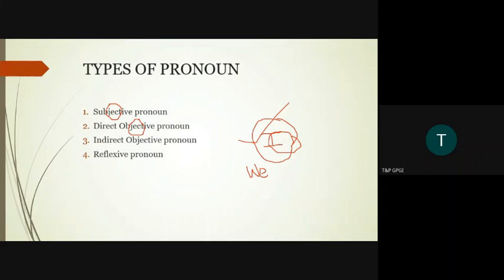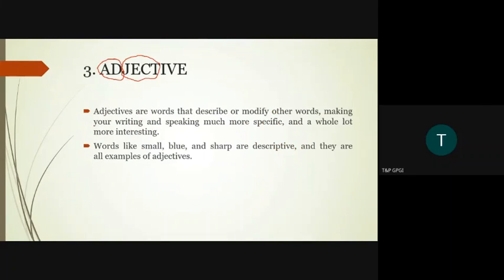When you look at an adjective, add means to put on, like 2 plus 2 is 4, 4 plus 4 is 8, and so on. You keep on adding. So an adjective you add to a pronoun or a noun to describe them. I'll repeat it again: you add an adjective to a noun or a pronoun to describe them. Adjective describes a noun or pronoun.